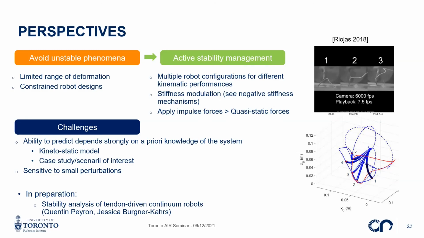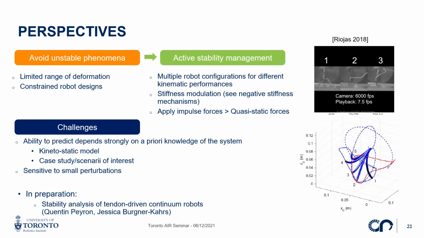The robot could have different ways of being unstable, maybe different unstable phenomena that we did not detect because it's a more complex case or something like this. And also, the results that we obtain are very sensitive to small perturbations, and these phenomena are in general sensitive to small perturbations, so there are some limitations to our ability to predict accurately these phenomena to actually control them.